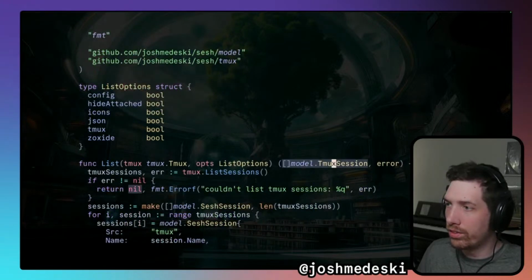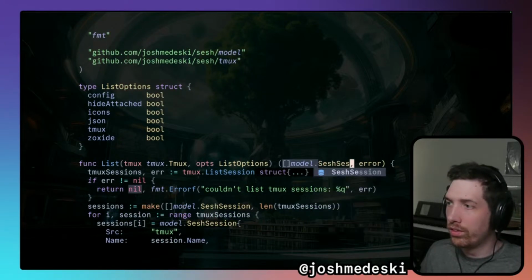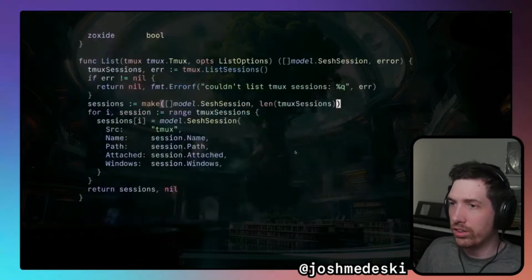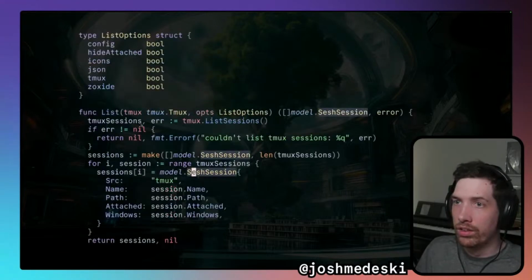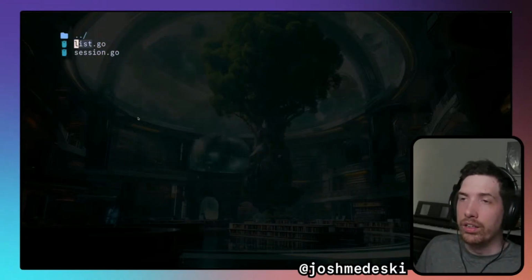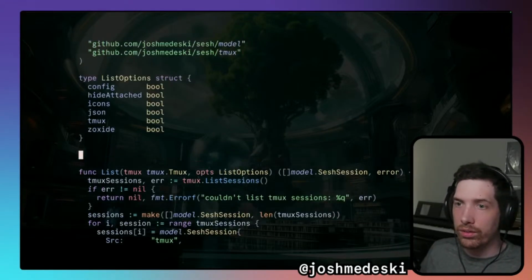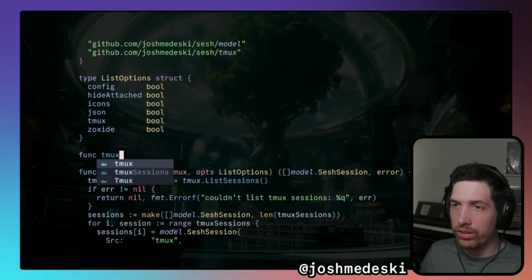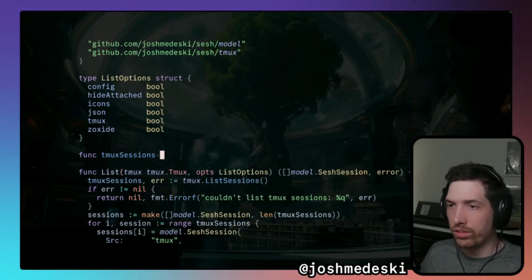No, this is a Sesh session. So this is func Tmux sessions.